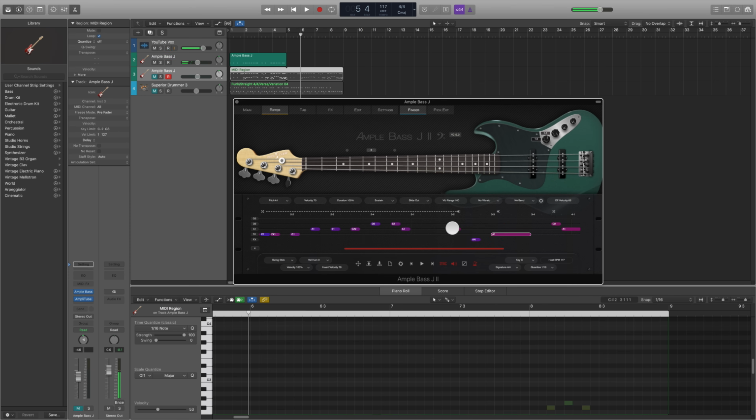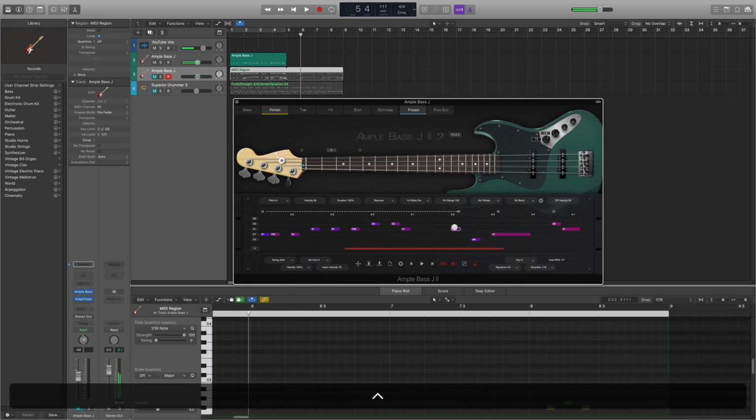Now, I don't like the fact that these sound so different from one another in tone. So I'm going to drag this one down. Oops. Shift. And this one as well.